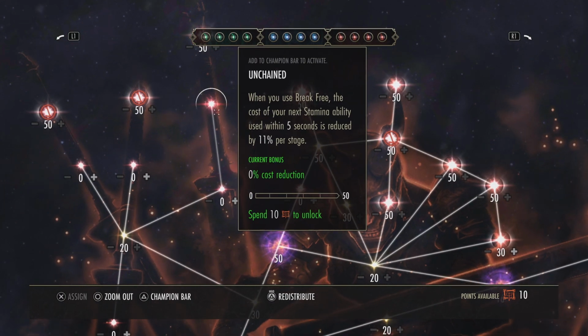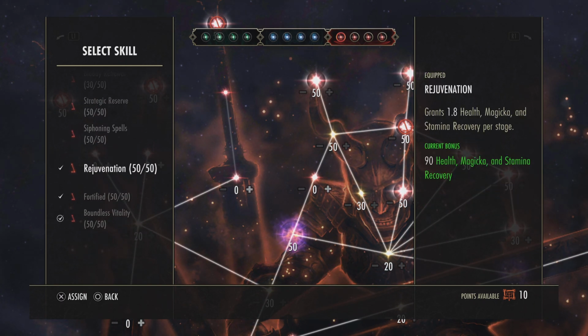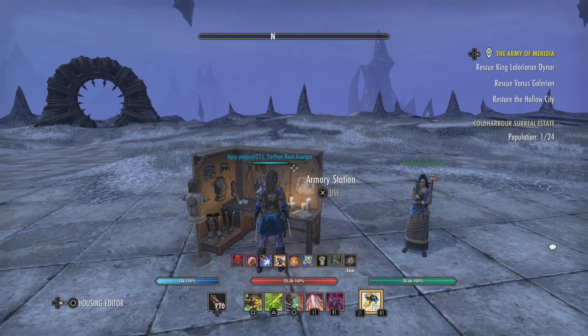Okay? In the red tree, you want Bastion. This is increasing damage shields. I do not change my CP between parsing and content, guys, so this is a content setup. Rejuvenation, health recovery, armor, always needed, and Boundless Vitality for that max health.